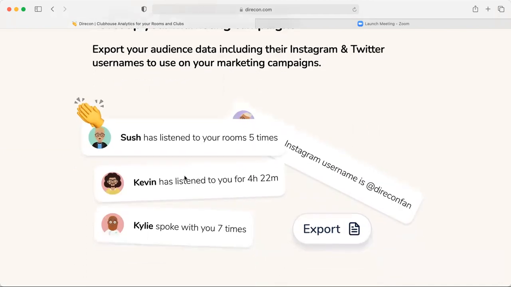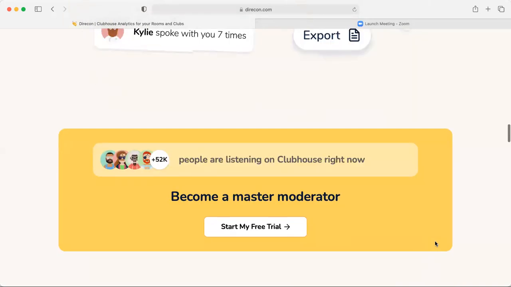And it says right here, this person listened to your room 5 times. This person listened for 4 hours. This one spoke, and you can export all of this information into an Excel program, send it to your virtual assistant, and get this stuff retargeted so that you can start talking to these people, and you can sell whatever product that you have.